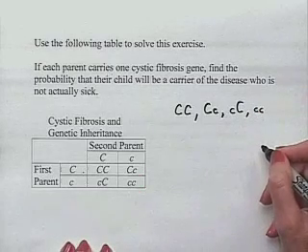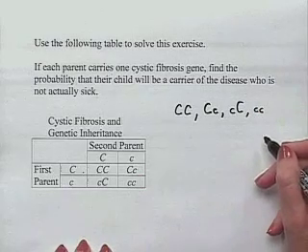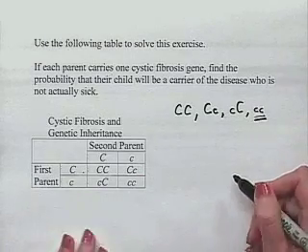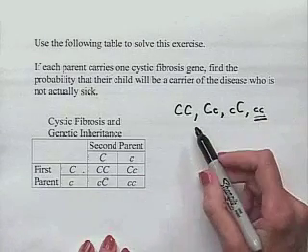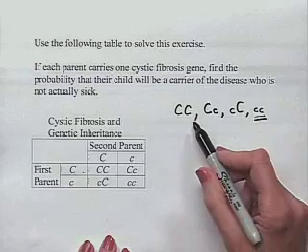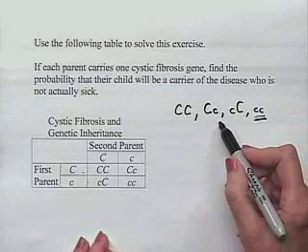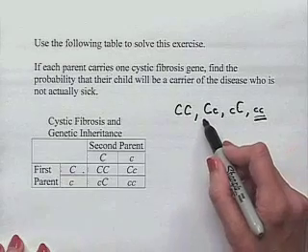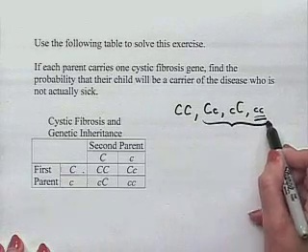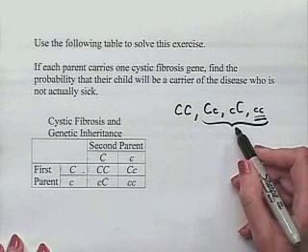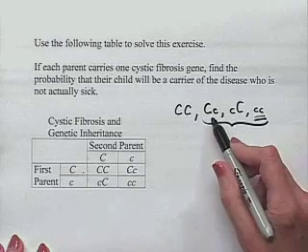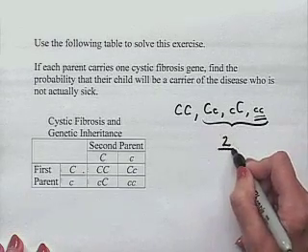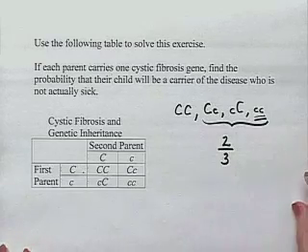Now, in order to come up with cystic fibrosis, to actually have the disease, you would have to have both recessive genes. So therefore, if we're looking for the probability that the child will be a carrier, meaning it will have the recessive gene, but it will not be actually sick, we're looking at only these cases where it has the recessive gene, meaning it is a carrier, but of those cases we have 2 out of 3 cases where it will not be sick. So the answer to the question would be 2/3.